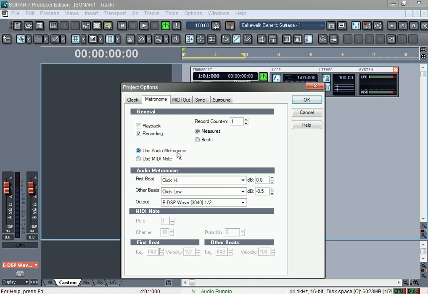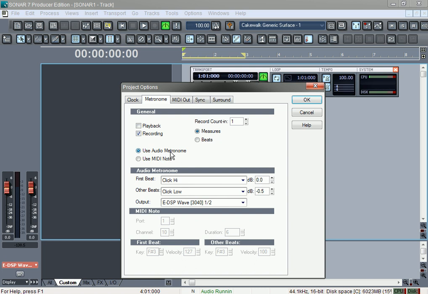Audio metronome means that the tick will be coming from Sonar. You didn't always have that option. I think they started that, I want to say, in Sonar 4 or 5. Back in the day, you had to use your synthesizer or the drum machine VST to hear a tick, because it would only send out a MIDI note. Or if you had hardware, you could have it sent to that hardware to do the tick. It didn't have the sound inside of Sonar. They were kind of late on that, but I'm glad they have it now.